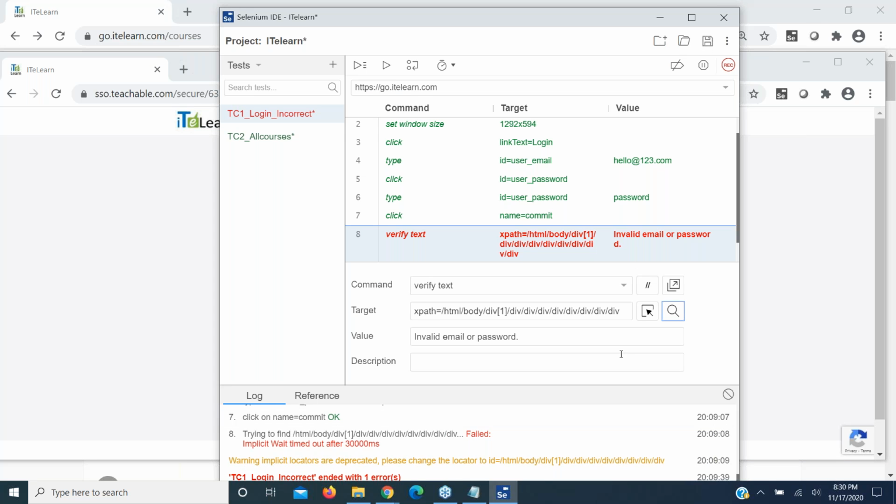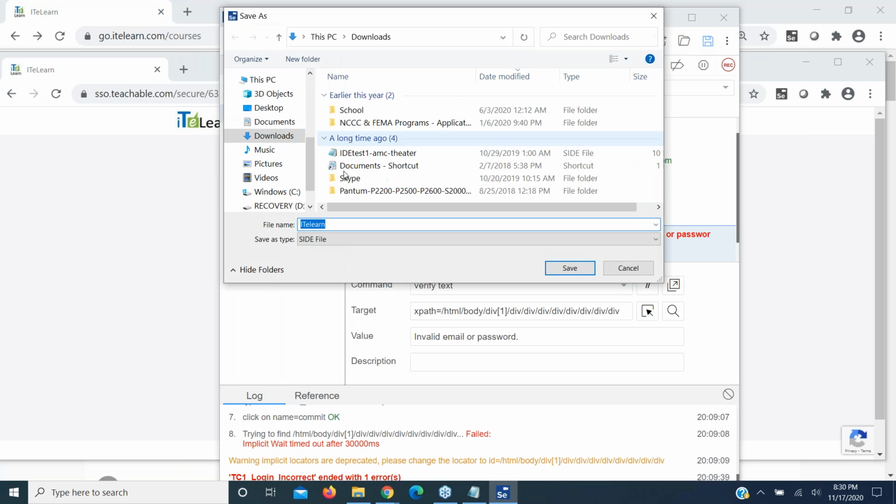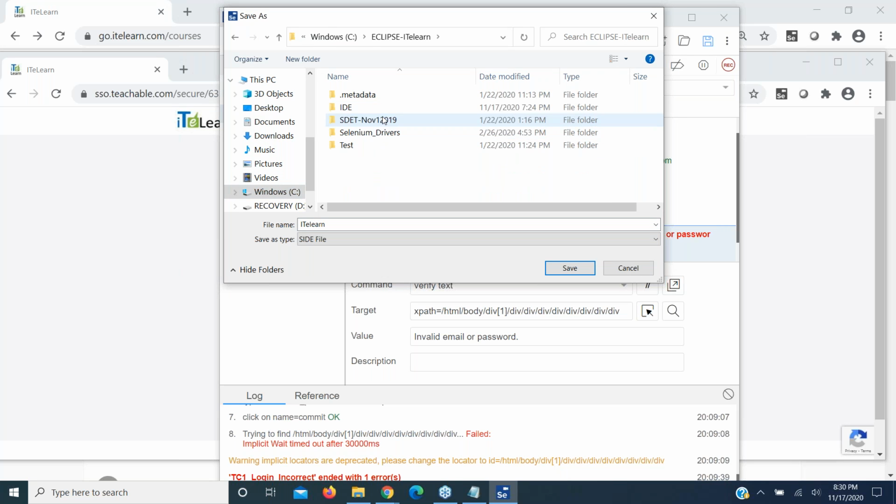So now run this test case. Do I need to save before or is it okay? You can save it. Save it, so that at least it remembers. Yes, that's true.